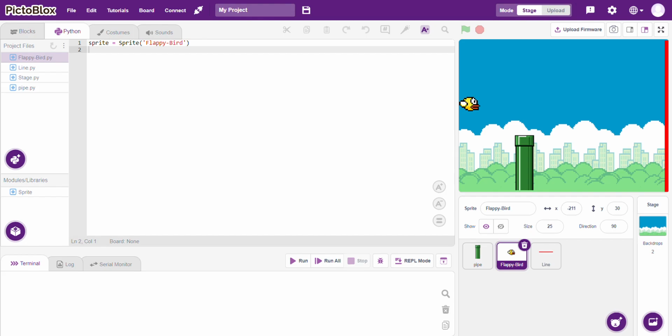So here we have created the sprite Flappy Bird. Now we have to set the x value and y value. So x value I'm placing the Flappy Bird here.